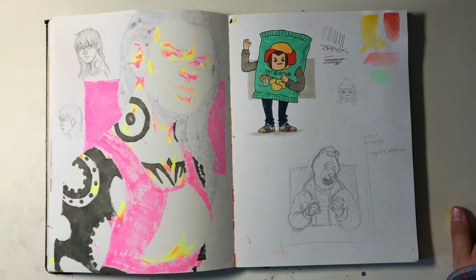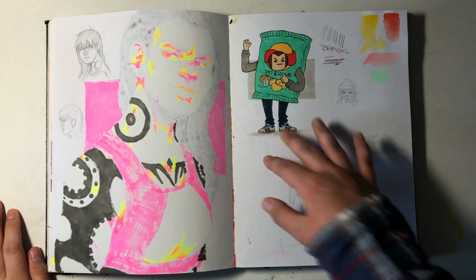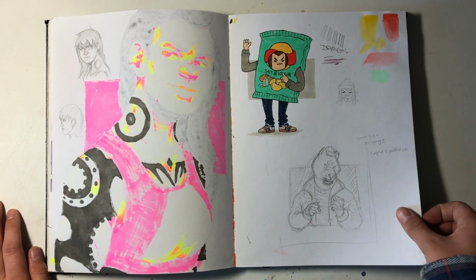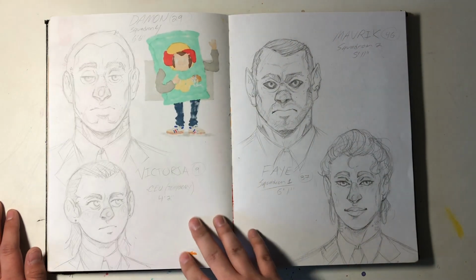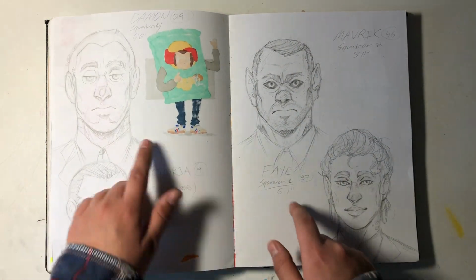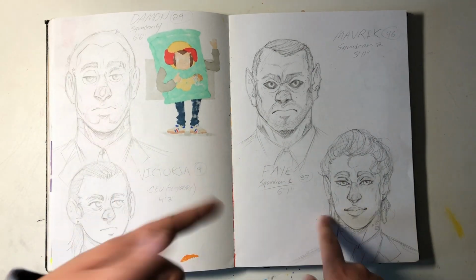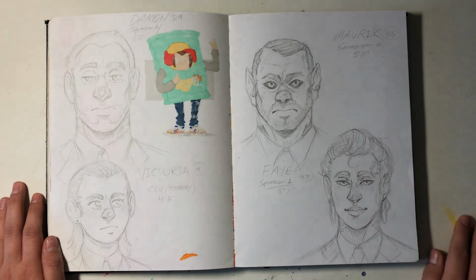All my other ones are all digital, and for some reason I wanted to do this one traditionally. So I probably will do it digital later on. It's another little dingo that was a watercolor piece that I ended up screwing up and I never wanted to continue. But these were the original headshot designs for the Sutter Corp leaders that I ended up photoshopping later on. So these ones are all important.